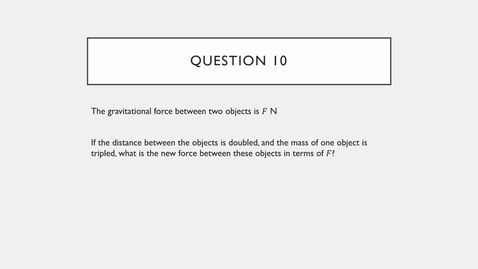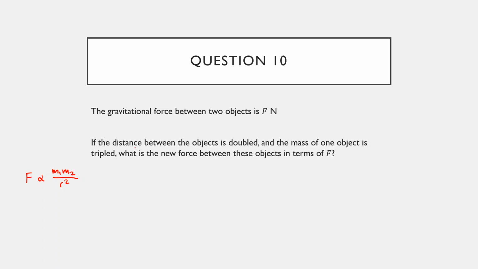Okay, so we know that F is proportional to the product of the masses divided by the square of the distance between them. That's our proportionality. That's what Newton first described when he talked about gravity. And if you wanted to make it an equation, you'd need some kind of constant to make the proportionality work, and that would just be big G. So let's modify these values and see what pops out as a new force.